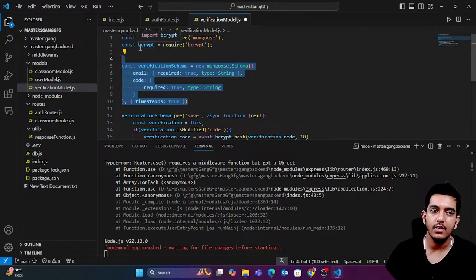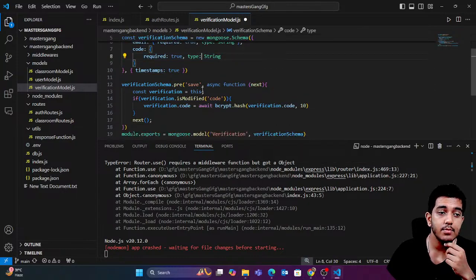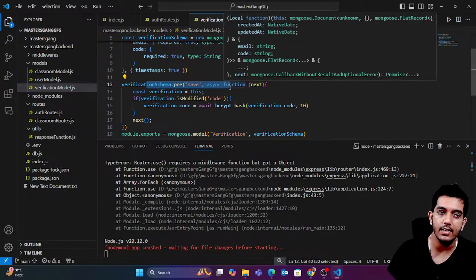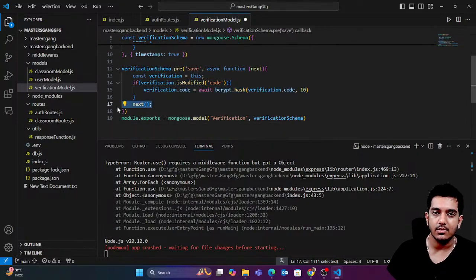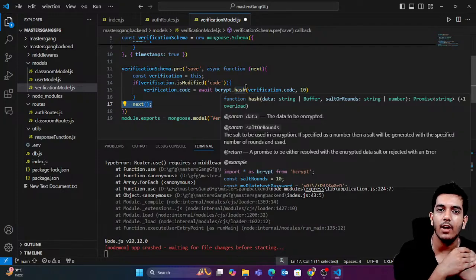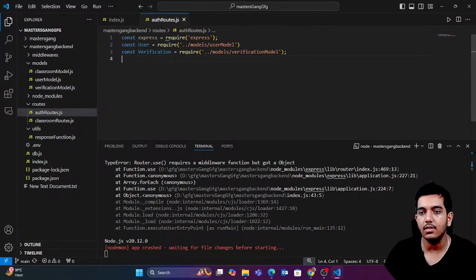Don't worry about this, I'm going to explain this properly when I'm using the OTP part, so it's helpful for the OTP part. Then I'm simply saying whenever you are saving the OTP in the database, hash the OTP and just go next. That means if the OTP is 1234, in the database it's going to be saved in a hashed format, xyz something like that, so that if any hacker by chance goes to the database and tries to see the OTP value, they cannot see this. That's why hashing is helpful. You'll understand this when you see the things in the database, but I needed to provide this.